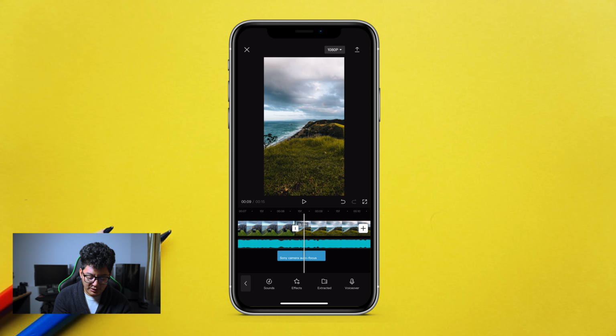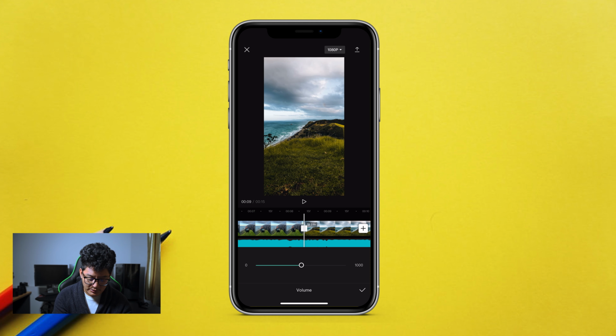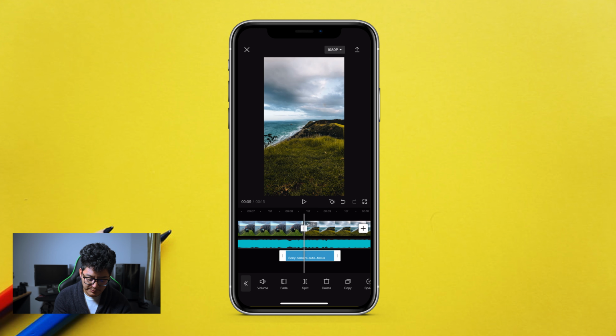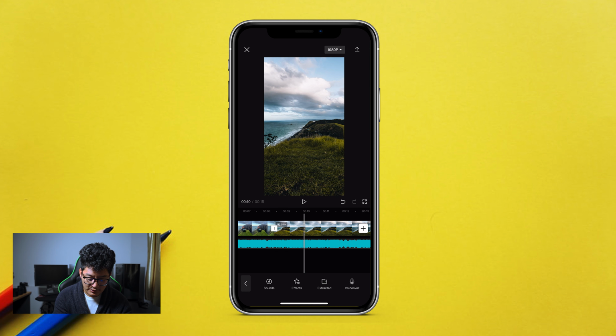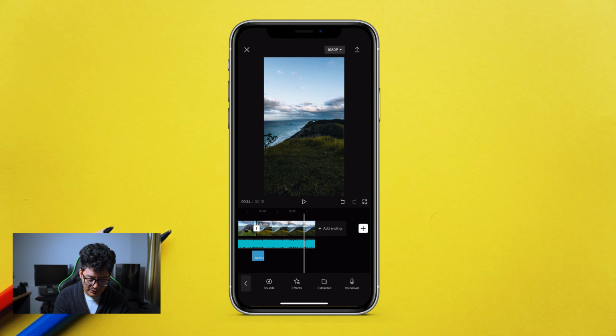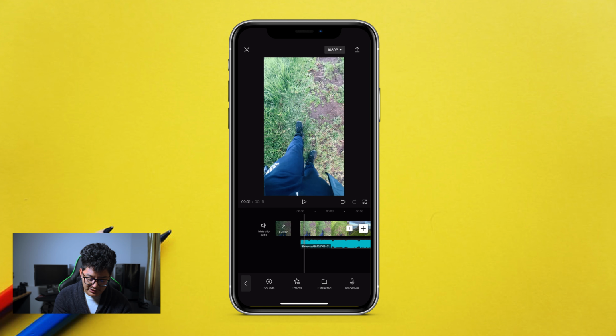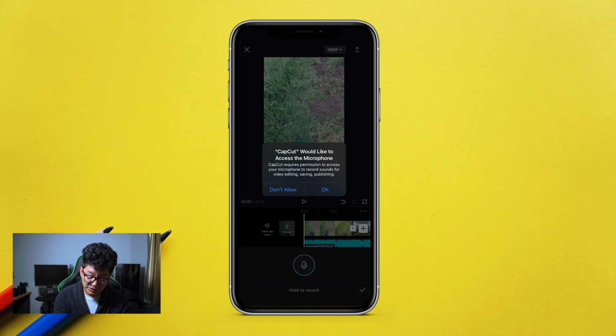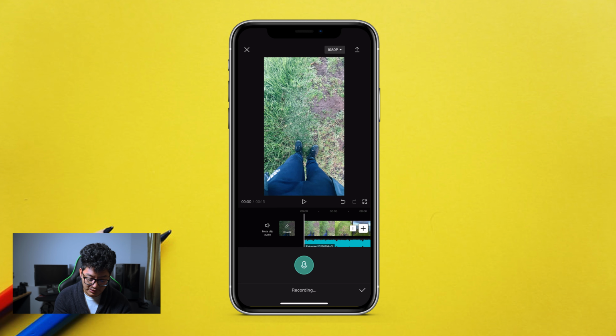Now the volume part plays a big role in here. Let us say that you can't hear the volume here, right? So what you need to do is click that, volume up, put it to 1000, so that, see, you can hear the sound now. Now the other part is that you can actually do a voiceover as well. If you click voice to record a voiceover, then you can just hold and record while the video is playing, which is a really fancy thing to do here actually.